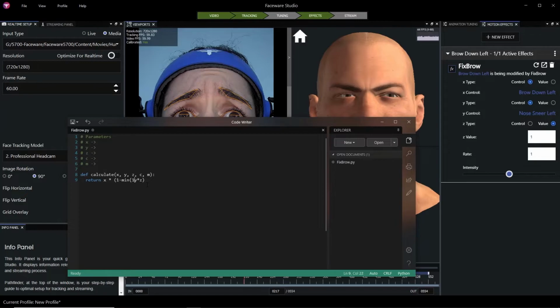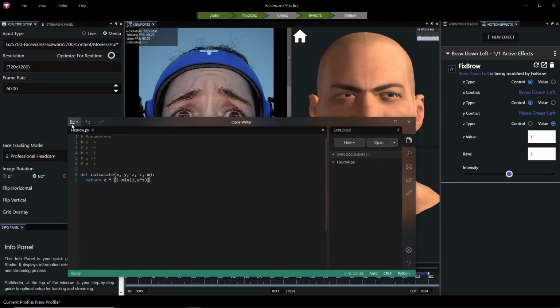So min 1, comma, y multiplied by z, and we need to add one more close parenthesis to finish out our expression. So this way, anytime y times z ends up being greater than 1, the minimum expression will make sure that it is clamped back down to the value of 1. In that case, our entire expression here would be a 0, and brows won't be lowered at all.